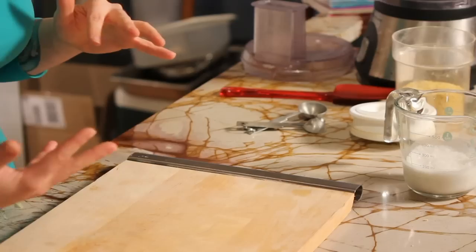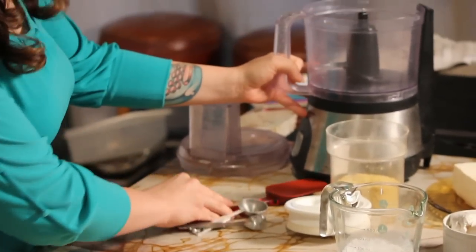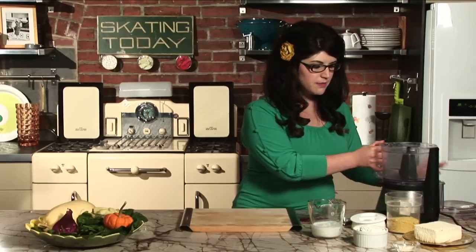So we're gonna get started on the base of the quiche. Instead of using eggs, we're using tofu. So I'm gonna get my food processor out. We're gonna make this really good and flavorful and then add all kinds of vegetables to it.